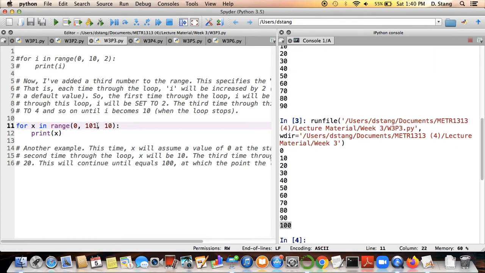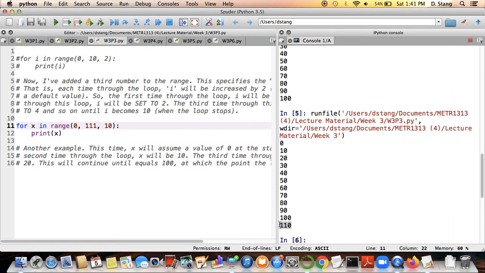I can make this 101, even though this isn't an even multiple or a whole number multiple of this, it's still something that a computer can act on. So if I wanted to, again, include some sort of upper bound, I could do that using 101. I could also do that using 110 in the case of this loop, since this third number is 10. I can do anything from 101 to 110, but if I try to go one higher, say 111, then I will pick up a value of 110, which you can see over here.